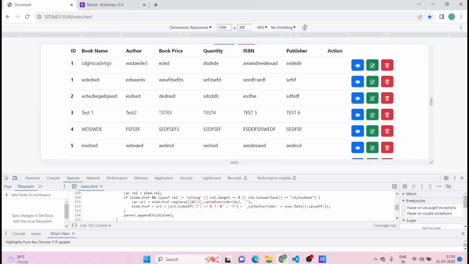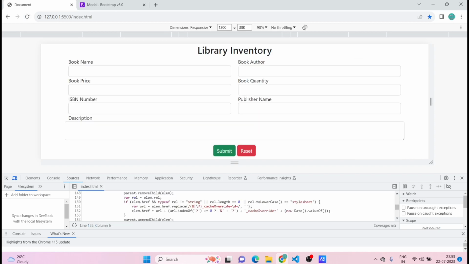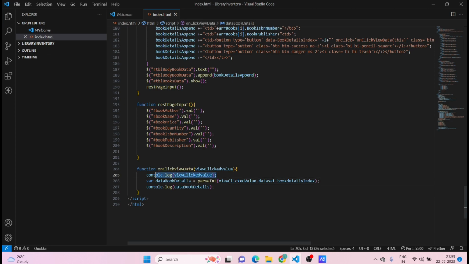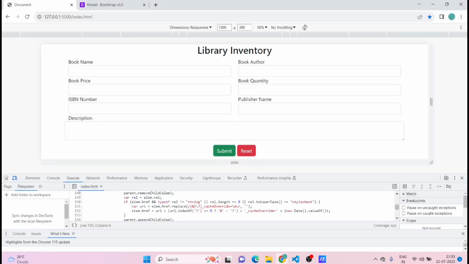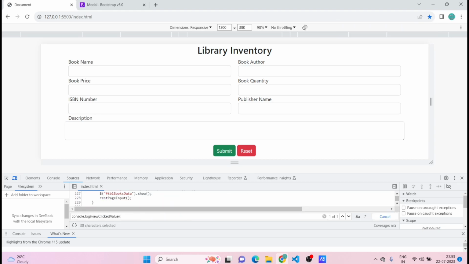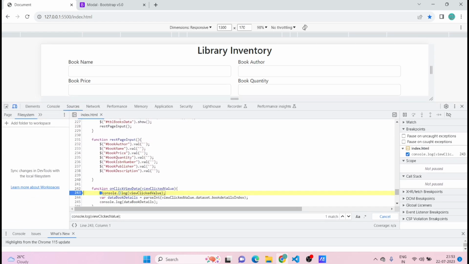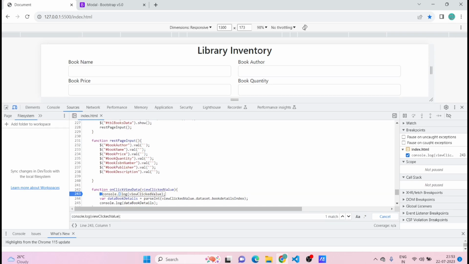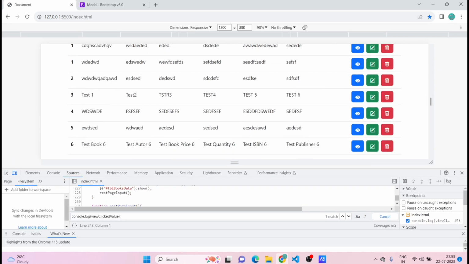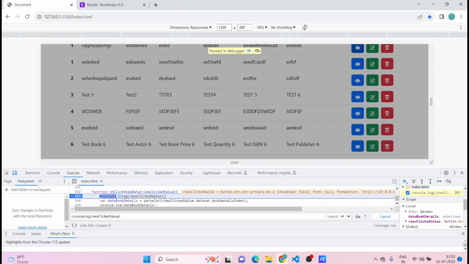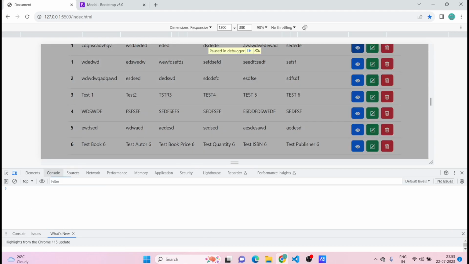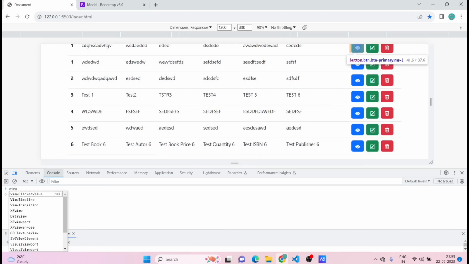Let's check with this functionality only. Go here, click on Control F5. Okay, let's add the debugger and let's call this and check. So you're getting the view clicked value.